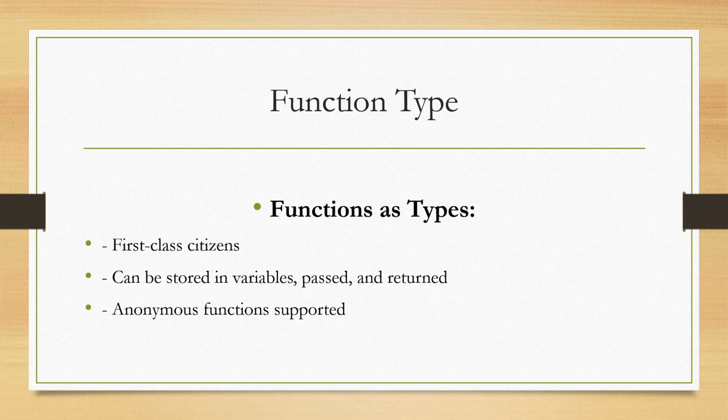So let's talk about something really interesting in Go: function types. In Golang, functions are actually treated like first-class citizens. Now I know that sounds a bit fancy, but don't worry, it's actually very simple. Just like you can store numbers in a variable, you can also store a function in a variable. That means functions can be treated like any normal value. You can pass a function as an argument to another function or even return a function from another function. This gives you a lot of flexibility when you're writing code.